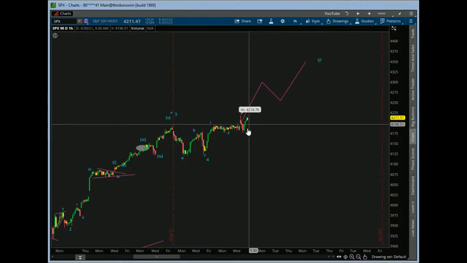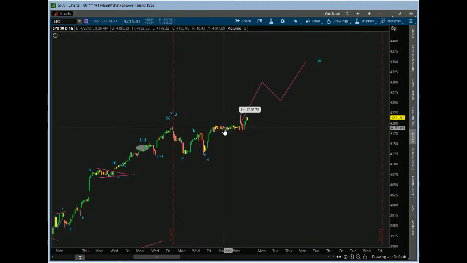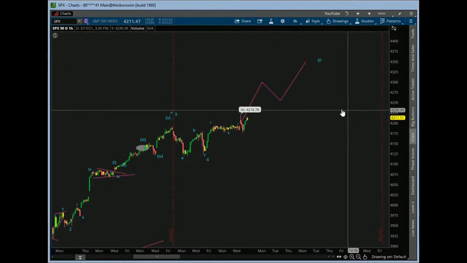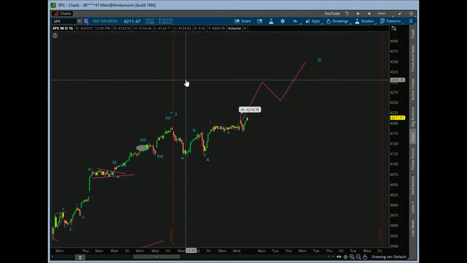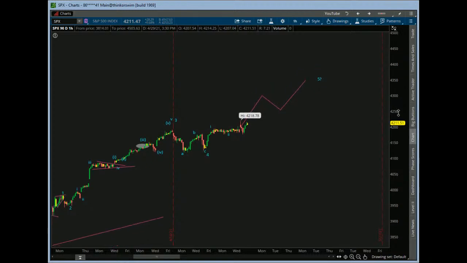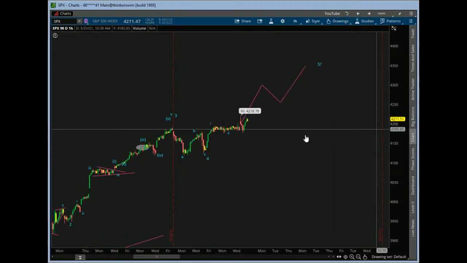You can look at this as a 1-2 right here to work its way up, because I don't believe that this took out the prior levels, did it? This low right here was 76.22, and this was 76.81, right? So this really could be a 1-2, 1-2, and still work its way up here, or you just look at this as a 1-2 and then still work its way up. Generally, no matter how you slice it and dice it, it's still a pretty bullish wave count overall. And that's why I'm saying, guys, I did an extension on this one here today, and I basically got us up to 4550 as a potential area of interest.